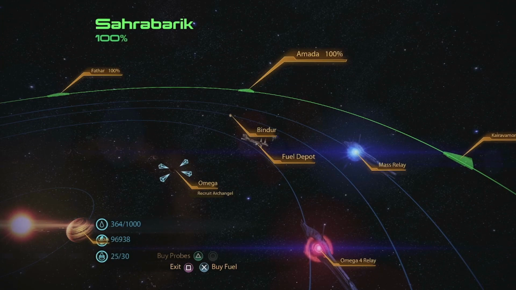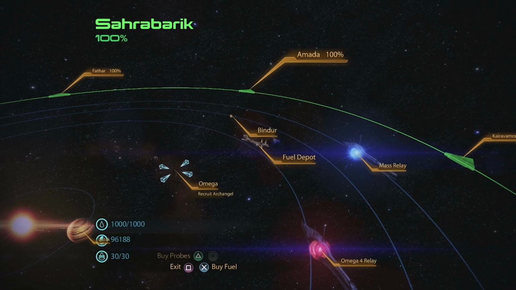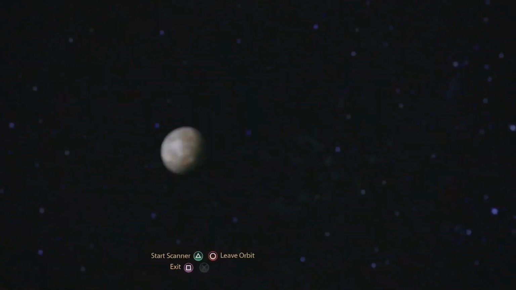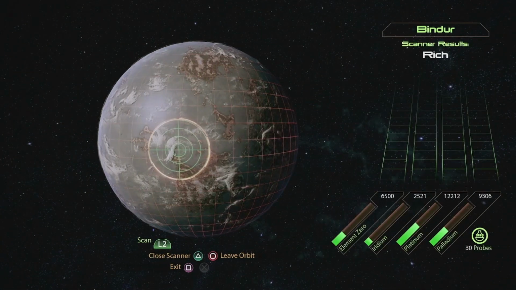Buy probes. Buy some fuel. Max up again. And then we'll go to Bindor, at least we will if it's up there. Start the scanning.